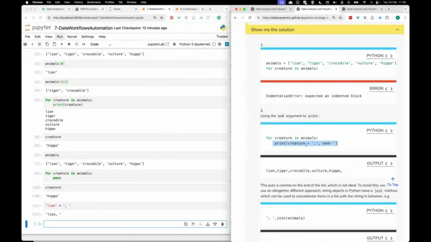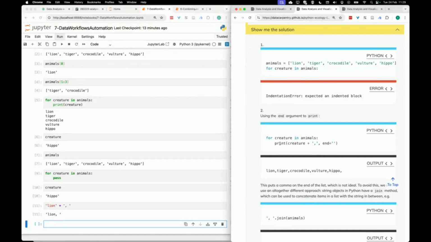So one approach is to print out, say, the creature name plus literally a comma and a space. The print command by default prints something and then adds a new line to standard out, so that the next thing printed goes to the next line. But there's an optional specification for the print function, end, which, instead of ending in a new line, ends with just a null string, not even a space. So don't go to the new line, just end in a null string.